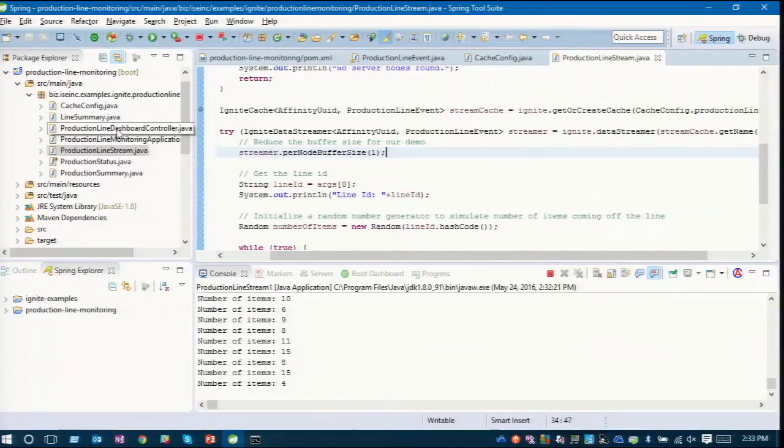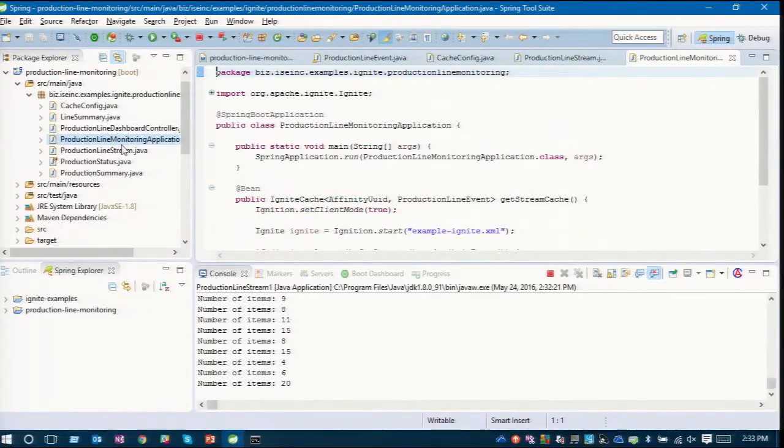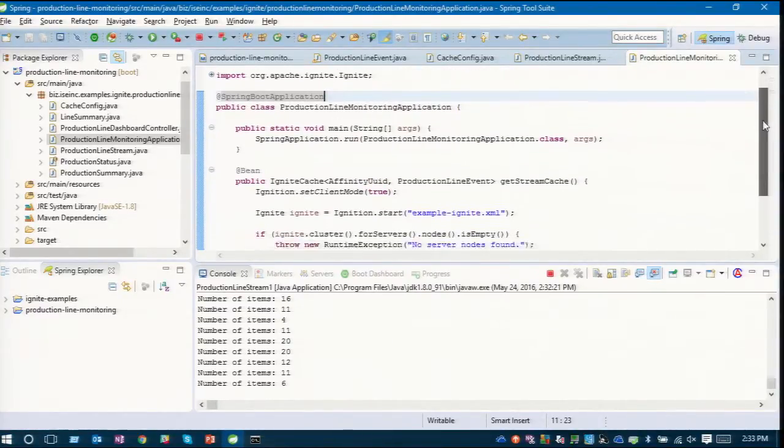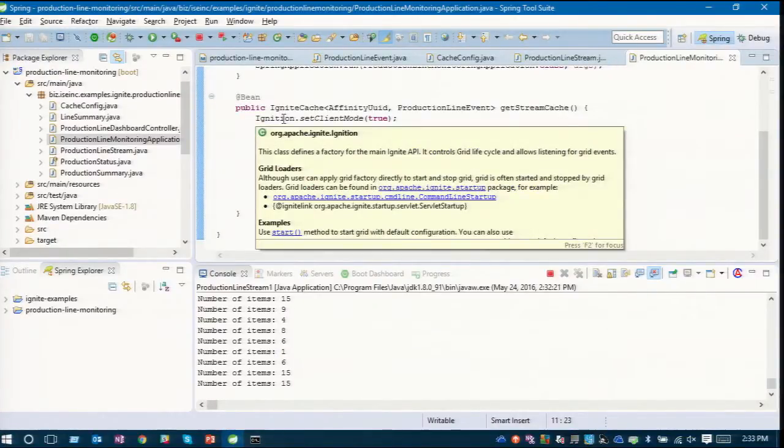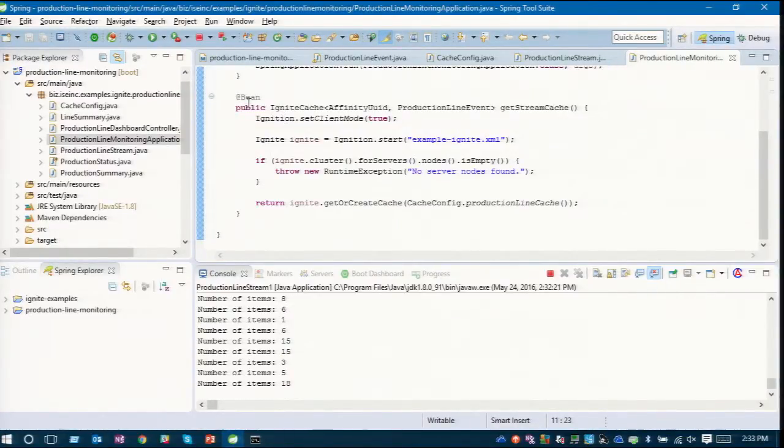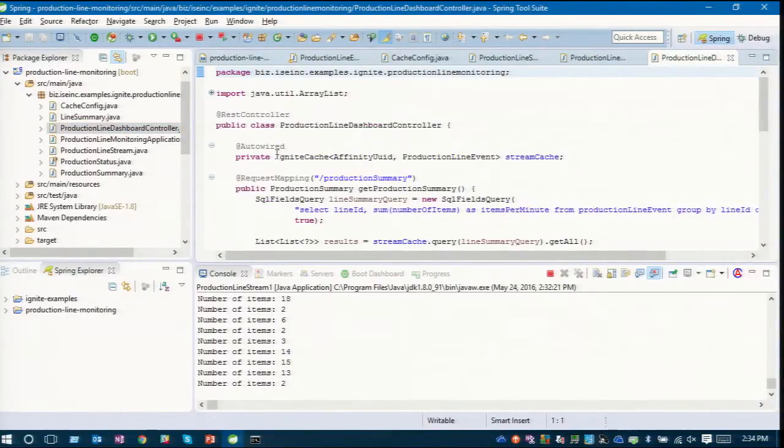So I'll bring this up just for good times. We got this production line monitoring application, which is just a Spring Boot application. I love it. You can just put this annotation on there, and it does everything else for you practically. Because it's a Spring application, I do have this cache being set up as a bean, and then I can inject that bean into any of my other classes. So this is a web application, right? And so it's going to kick off. It's going to create this bean, which is going to be the connection to the cache for me. And then I'm going to use that, so that gets wired in here.